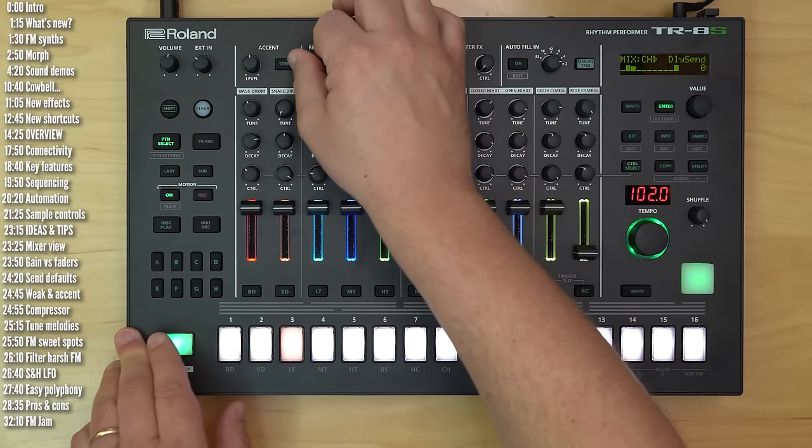Next up: spend some time getting to know the FM sounds. They're really little synths on their own, with these intervals holding a lot of magic in them. I certainly found inspiration in these different morph points — you might too. Next tip: don't forget you've got a filter for every track. So if the FM sounds get too harsh, which they sometimes tend to do, you can choose any filter — let's go for a low-pass/high-pass — and just filter to taste either the higher or lower frequencies.